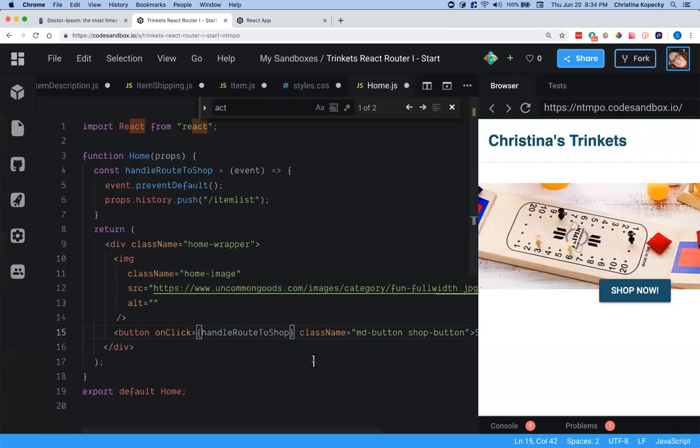So with this push here, you're just adding this item list to the URL? You're not. Item list follows the route. Whatever the route is, it'll match whatever the route is rendering. So we're merely pushing that particular URL onto the history object, so it remembers where you've been. And with it comes the component that's attached to the route, right? Yes. Okay, that makes sense.